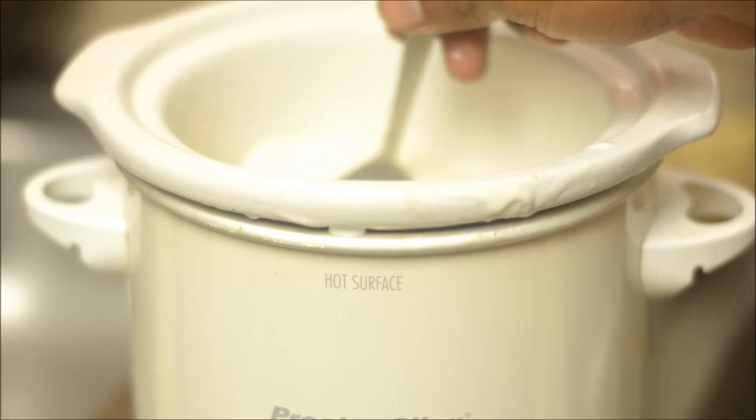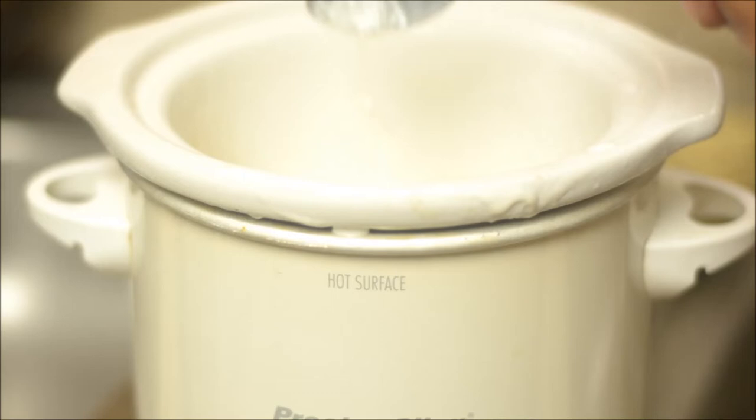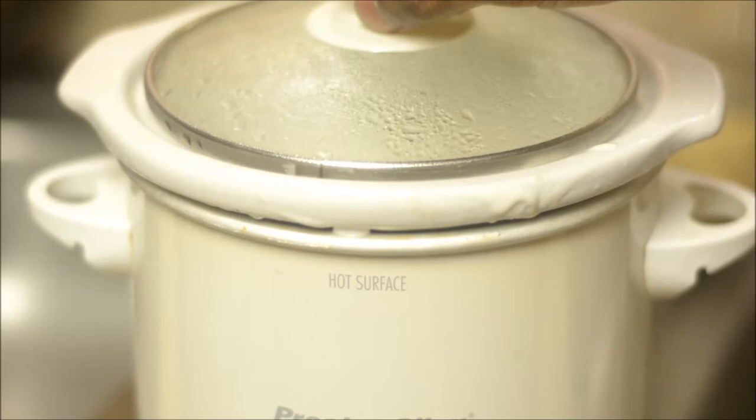You're gonna want to mix one part yogurt to 16 parts milk and bring this mixture up to about 50 degrees Celsius. I basically use my finger — you want it at a temperature where it's feeling nice and warm but not hot enough to kill anything. About 10 seconds where you're not feeling any discomfort and it'll be fine.